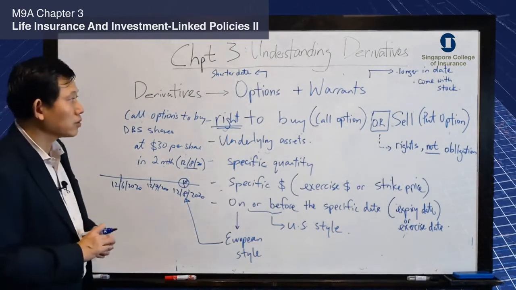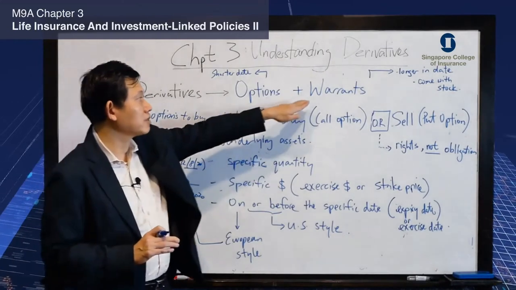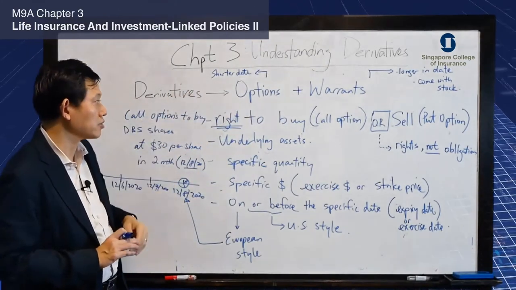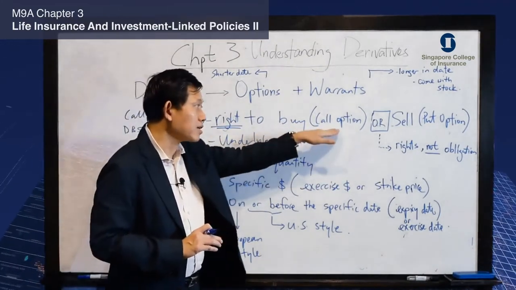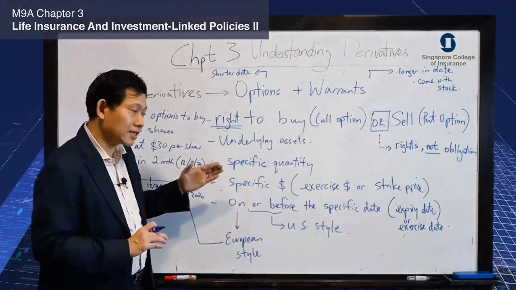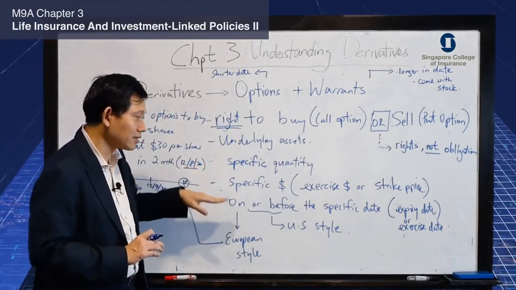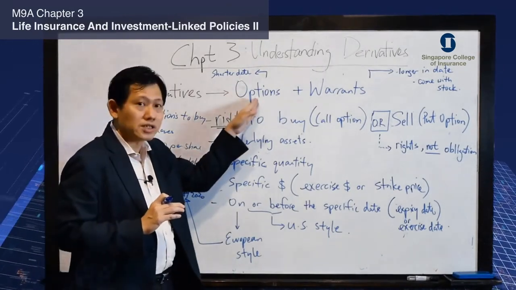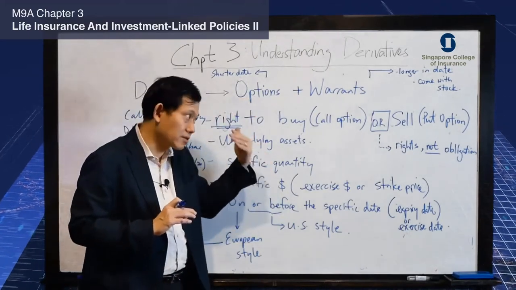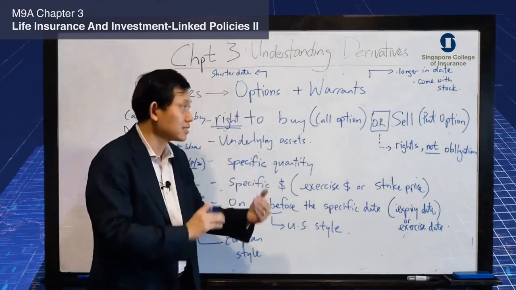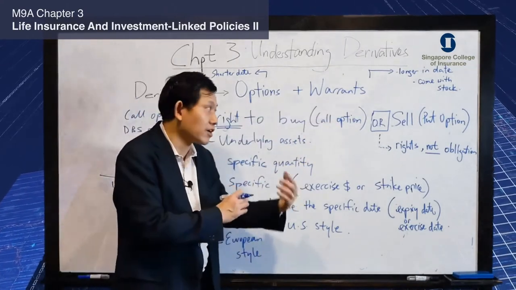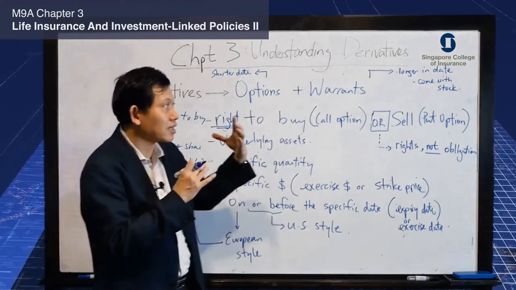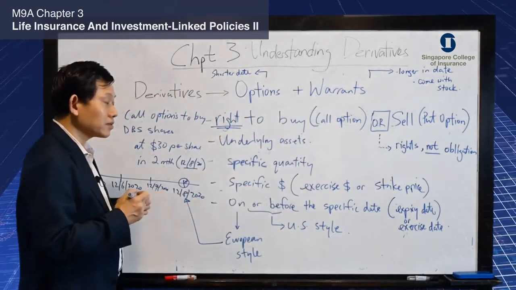Alright? Now, before we go on to the next session, let me give you a brief understanding of what warrants are about. Warrants are in the same asset class as options. It is also a legal contract that grants you the right to either buy or sell a certain underlying asset of a certain quantity at a certain date. However, in terms of time horizon to expiry date, for options it is usually in months. It's rather short, usually less than a year, sometimes even weeks. Whereas warrants can be years, 5 years, 3 years. And warrants are usually issued in a Singapore context as a sweetener that comes with the stocks of a listed company. Alright?